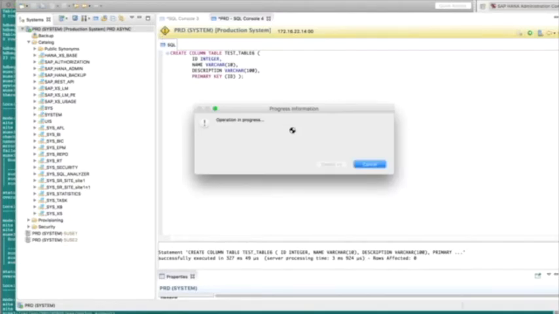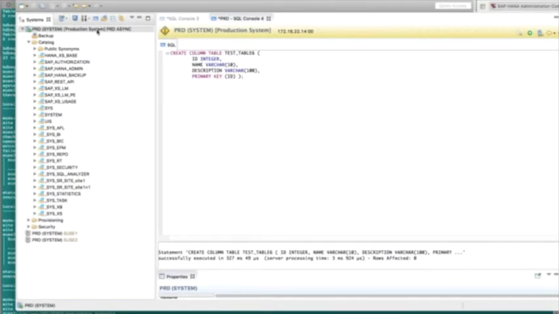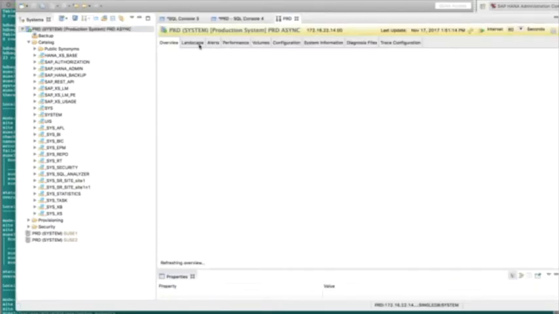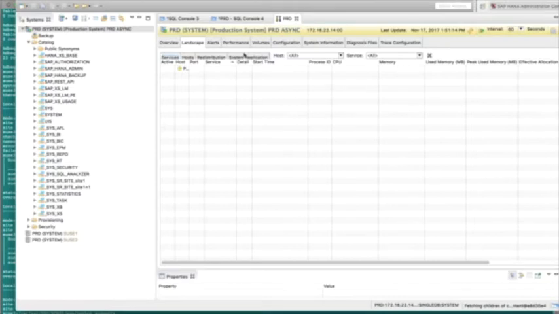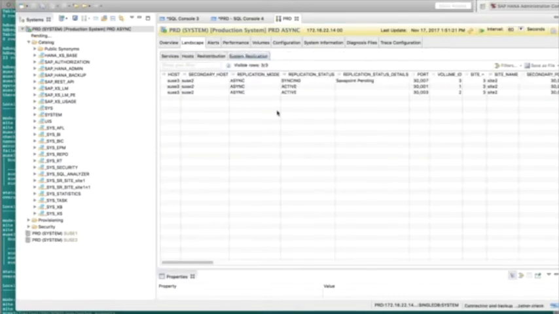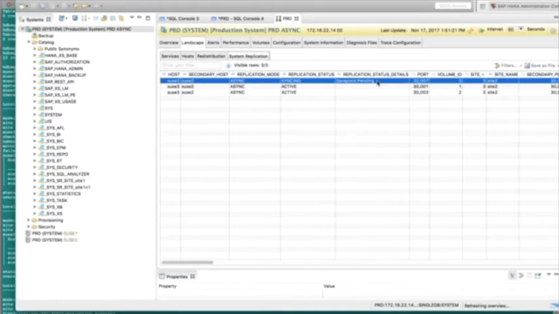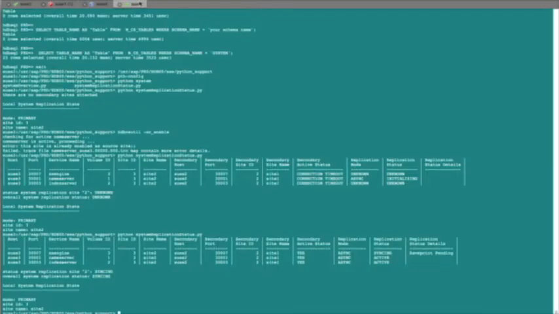So when the application is synced, I will be doing a takeover to the main site. Let's check. Escape system replication. It means savepoint pending. Let's check.